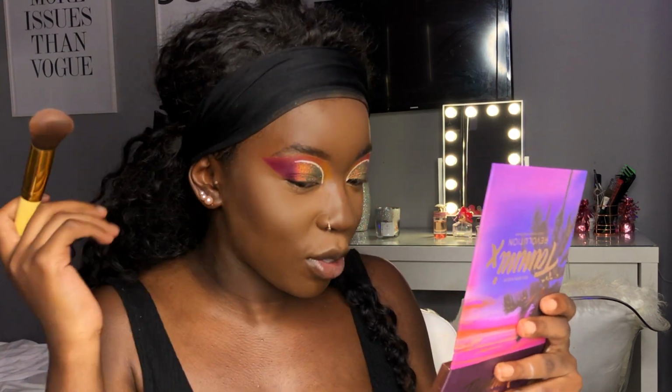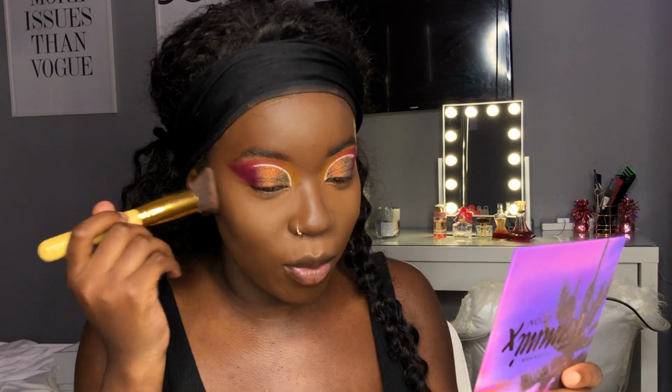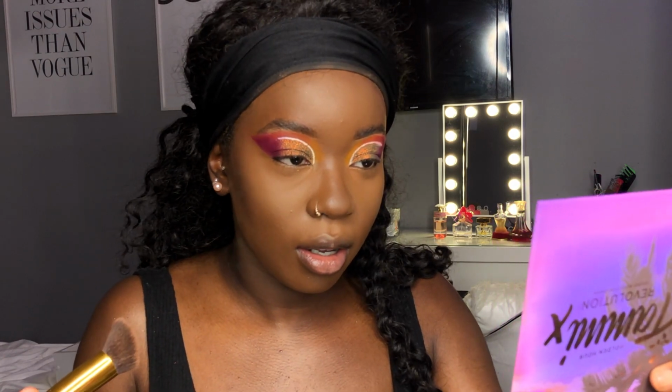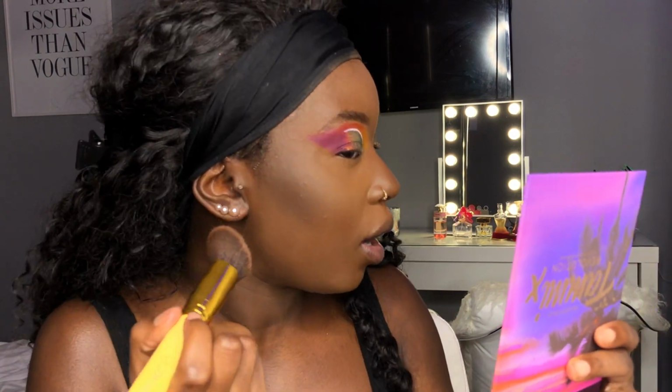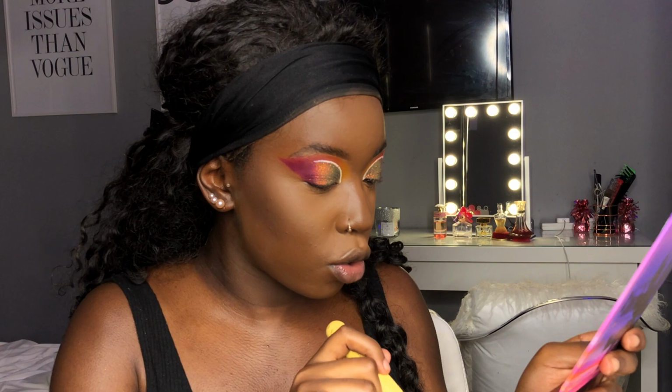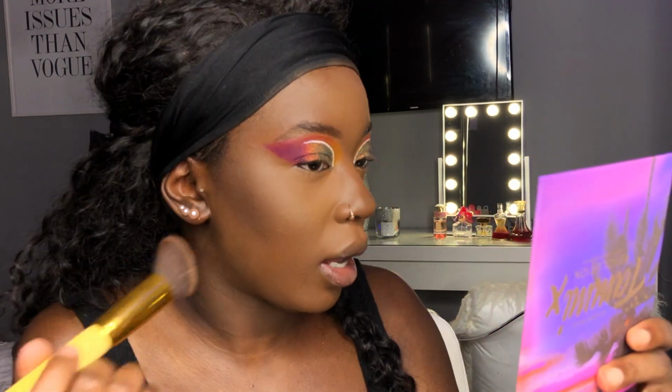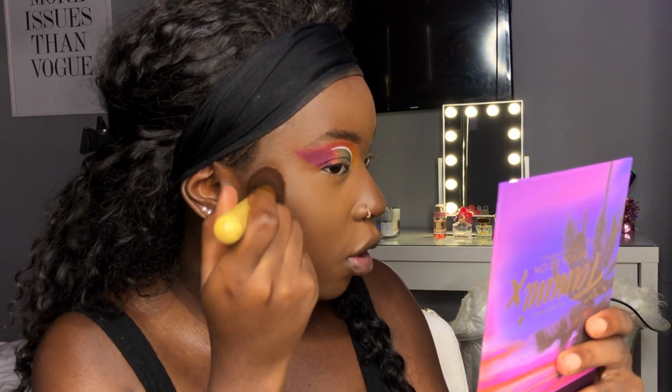This is weird because I'm so used to the other contour I was using. By the way, guys, I haven't been using this deep thing for like 2 years now. What I did use for contour was the Can't Stop Won't Stop concealer, but not in Deep Cool. It was in the shade Espresso. I think it was the darkest shade in there. I don't know how to act. She looks good.